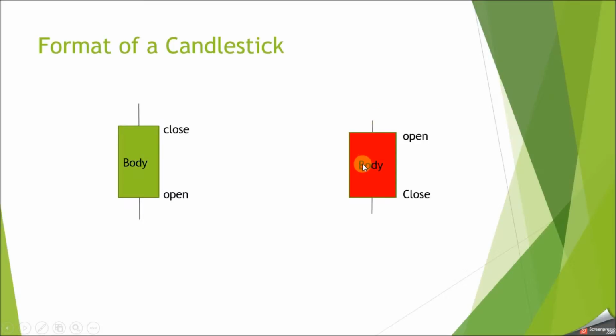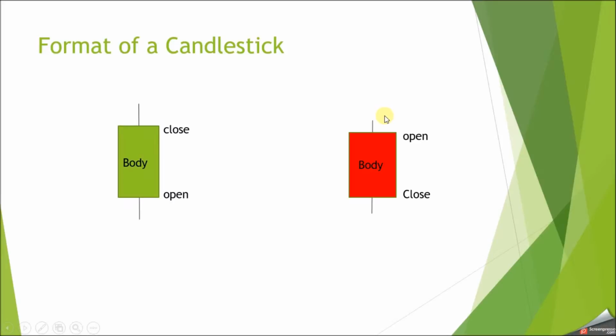So now the red body. You might be able to guess it, but the red body is the opposite of the green body in the sense that you open here, but you close lower, and that's why it's red. So you open here and you close here, just like in the last candle. The wick is the lowest price of trading. This wick is the highest price of trading.